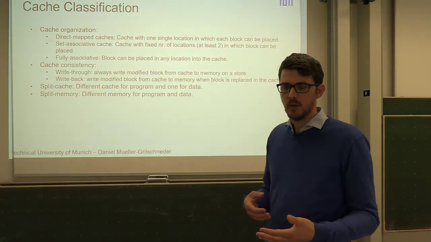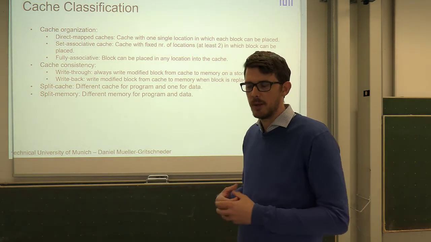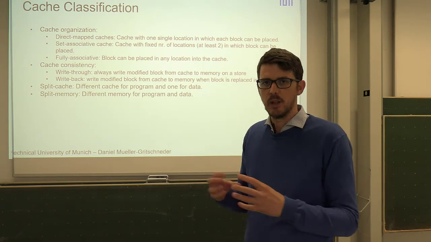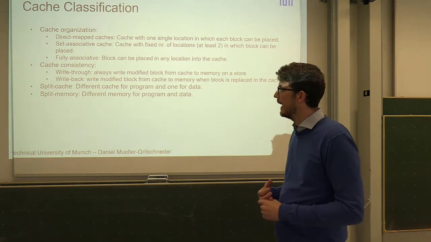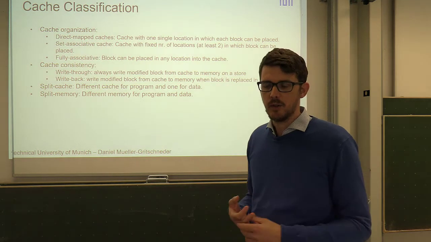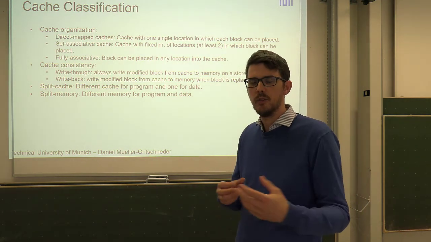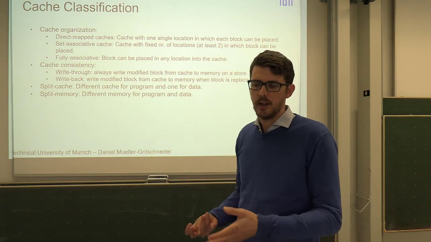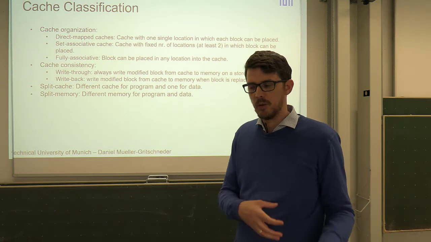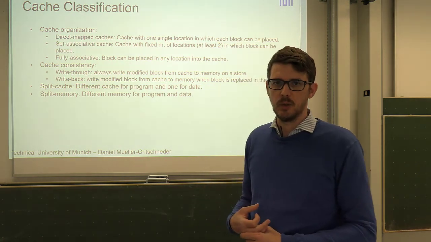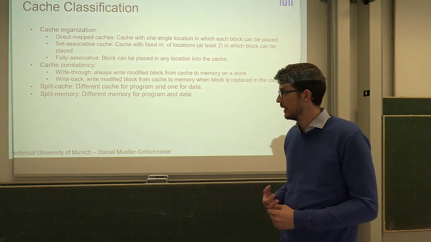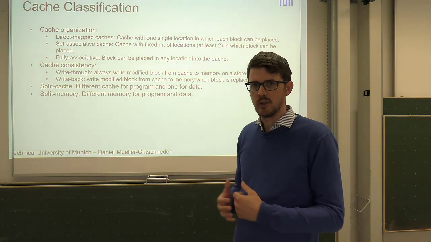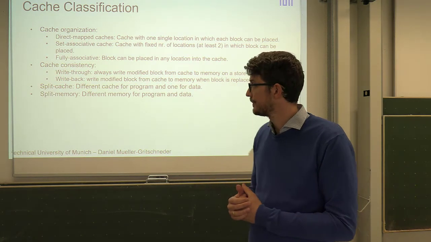That means if you're writing, you're always writing to the cache and to the main memory, such that the main memory also always has the up-to-date value for each cached block. And the other thing we can do is called write back. If you want to evict, that is, remove a dirty cache line from your cache, then you first have to save this dirty line to the memory before you can bring a new block of data into the cache, which overwrites this data. With one of these two policies, you can always make sure you're keeping your cache consistent.